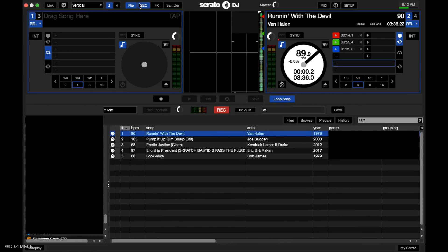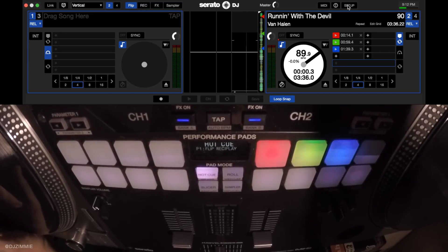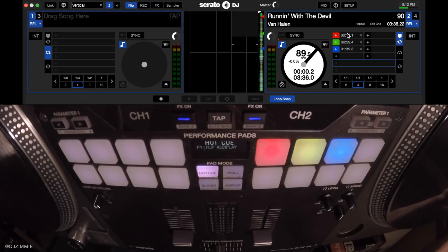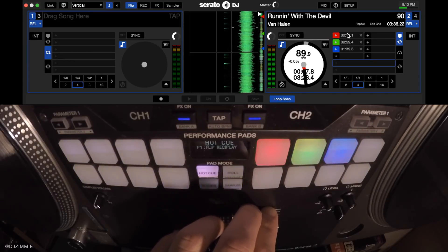So flip is up here in the top bar. The first thing we're going to talk about is the beat grid, because flip uses what's called loop snap. This is a good way for it to snap to the beat grid and make your flips very precise, which is obviously what you want. In order to access the beat grid, you've got to turn on simple sync. Go up here to Setup, go down to sync mode in your DJ preferences. If you have it off, you won't be able to edit the beat grid. So turn on simple sync right here. The first song we're going to use for this example is Van Halen's Running With The Devil — great song, I love Alex Van Halen — but it starts off at one tempo and then kind of jumps up.